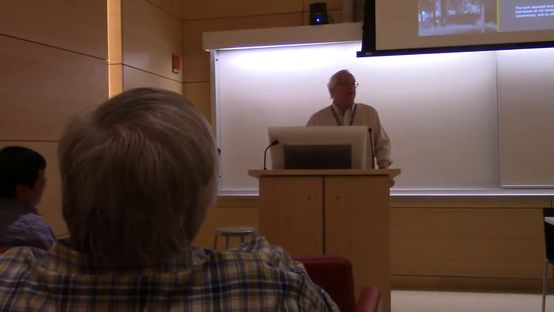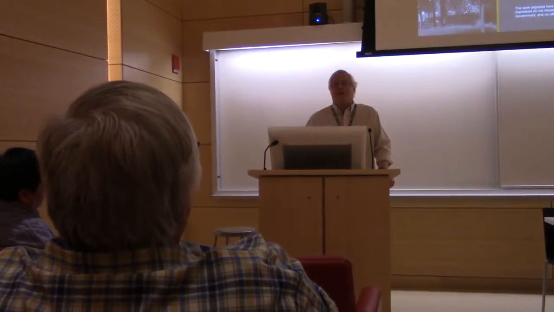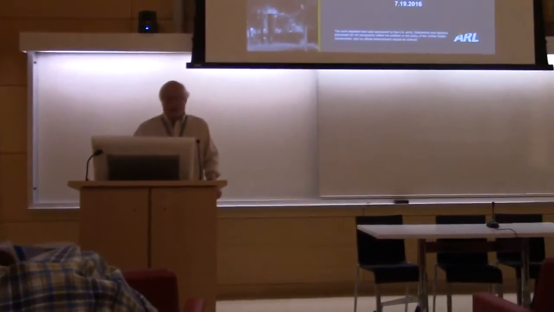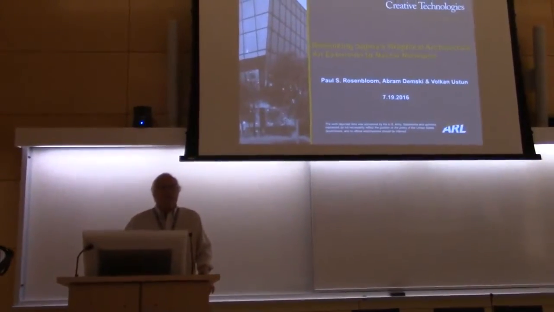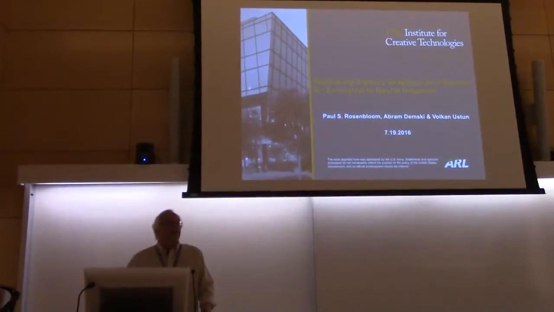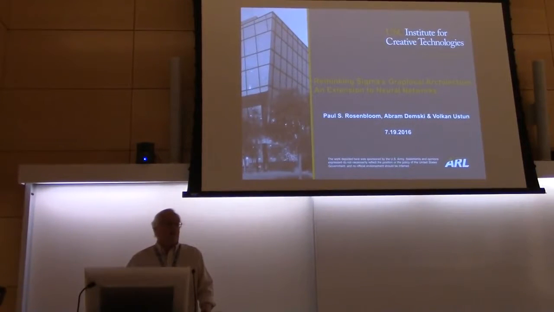Some earlier work we did in extending the graphical architecture to handle rules. So what I'm going to do is start by giving you a brief intro to Sigma and its graphical architecture, talk a bit about what it takes to extend this to rules, and then move on to the newer work on neural networks.